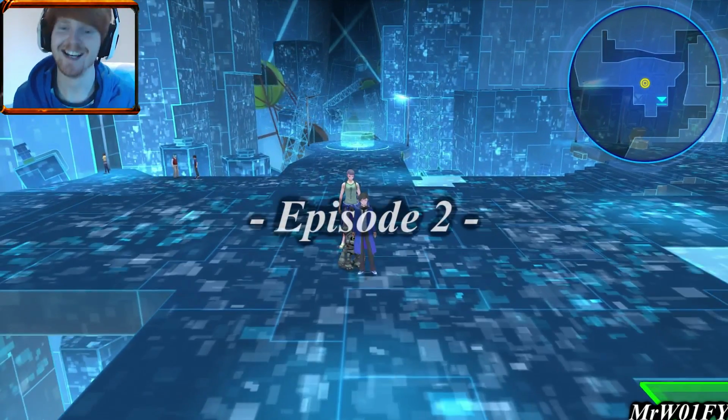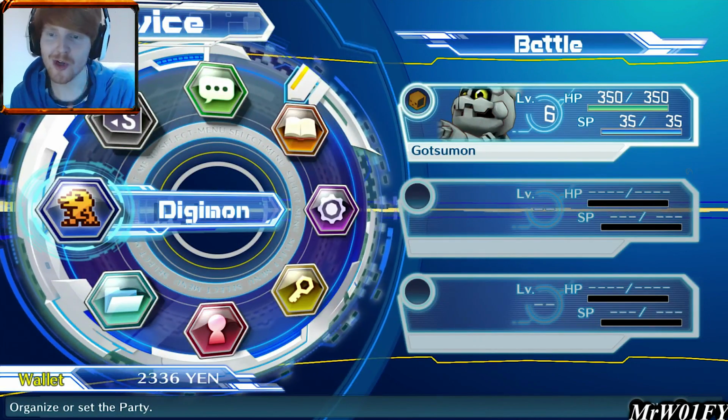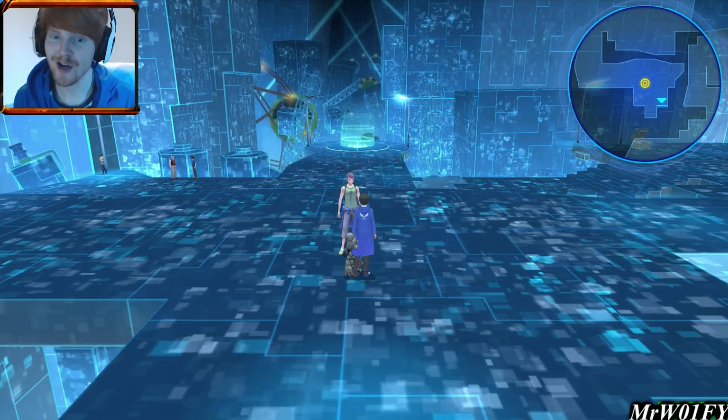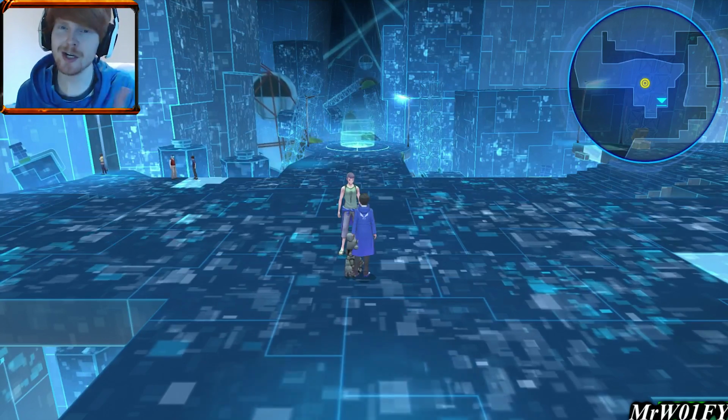We are here in episode 2 of our Digimon series. This is, of course, Hacker's Memory. We have got someone level 6. We are in Kowloon. We have met up with Rigi here, and we are going to kick this off from the point in which we left off the last episode. So yeah, here's an intro. Enjoy. Let's do this.